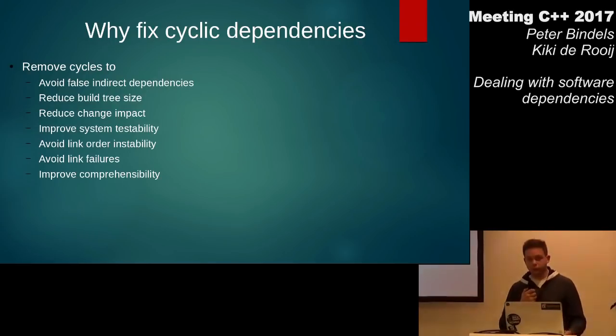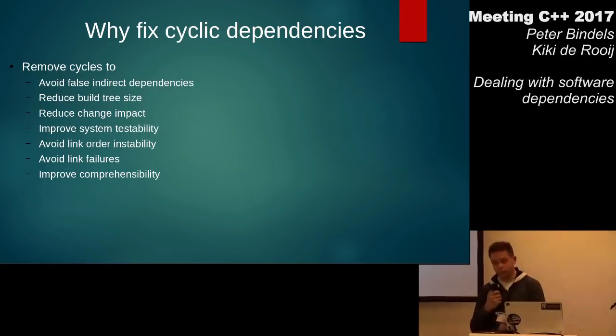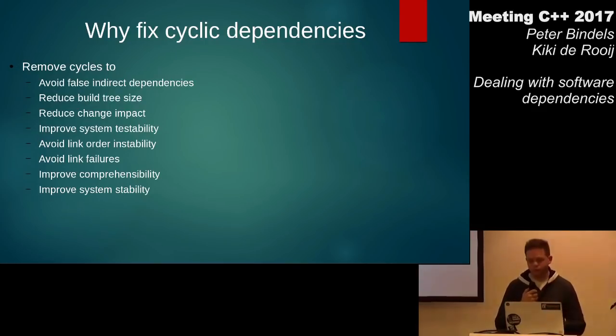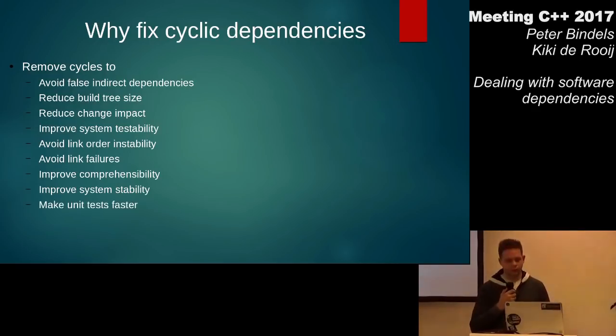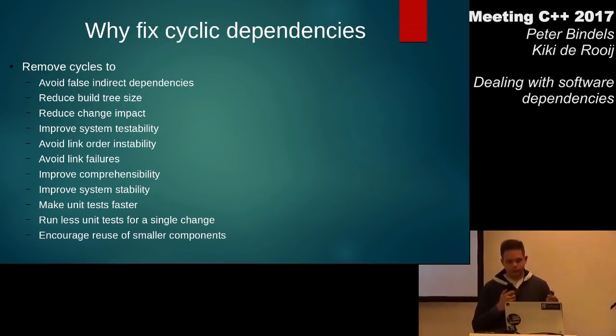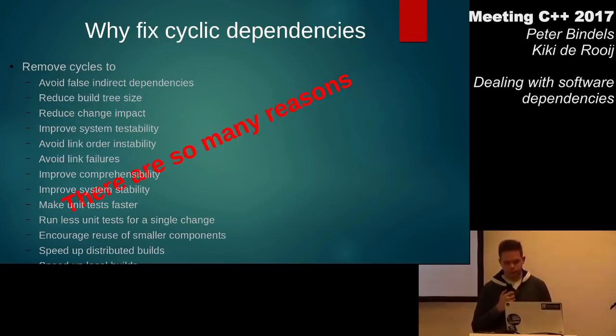Make it more comprehensible, because now if I'm looking at one component, I know what's going on. There's 3 threads running, I started them. I don't have the 25 from somebody else. I have a more stable system, because when I'm linking in just one component, I get that one component. I don't get all the other things running on. My unit tests are a lot faster because they don't start all the stuff that I'm not trying to use. And there are so many reasons.